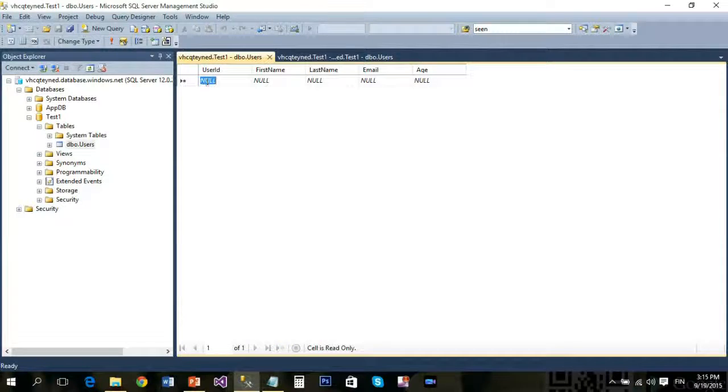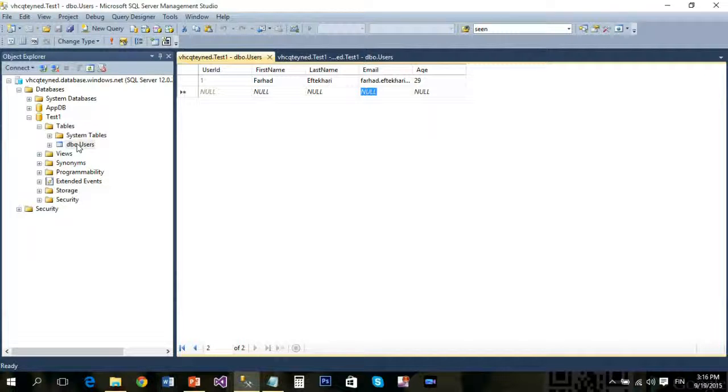As you can see here, because now it's the database's responsibility, we are not allowed to enter values here. But for the others, we can provide information there. So now I added this row here, and now you can see the database itself assigned user ID as number 1 here.